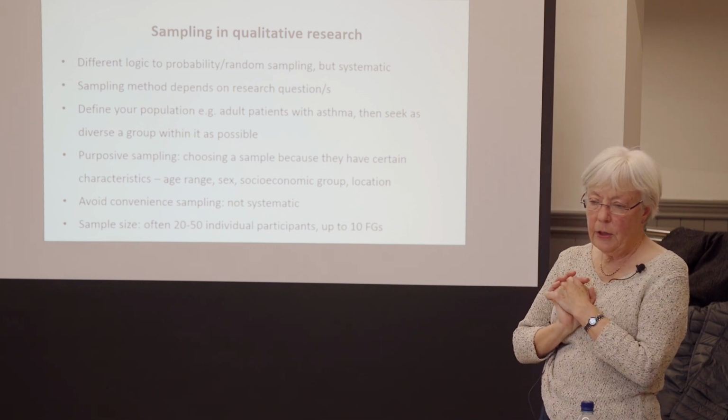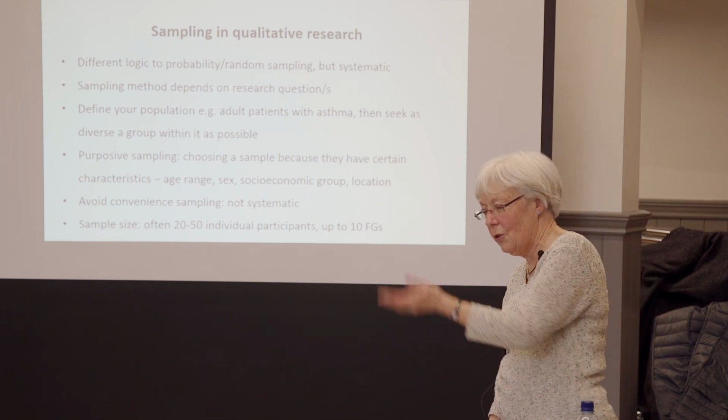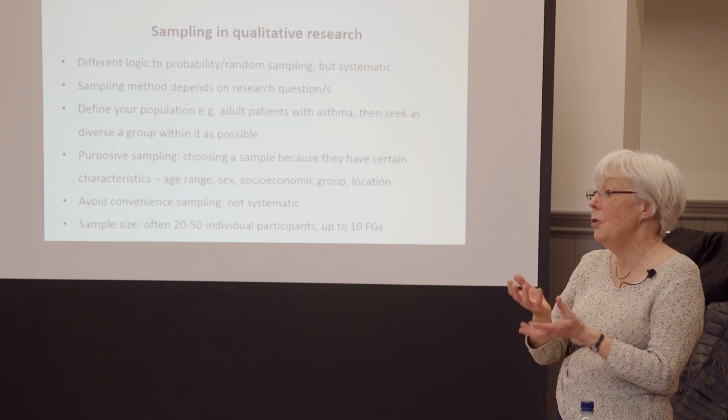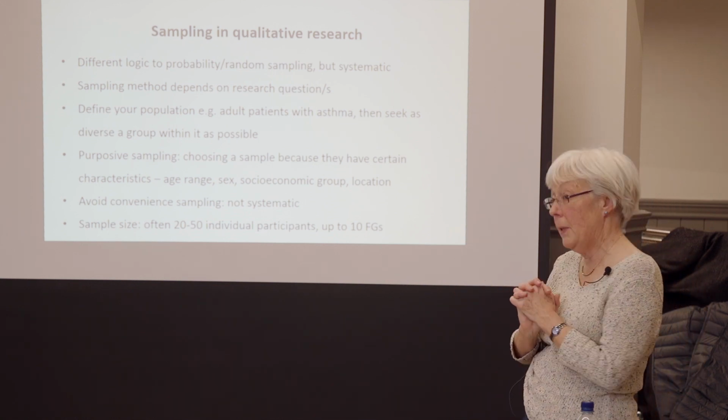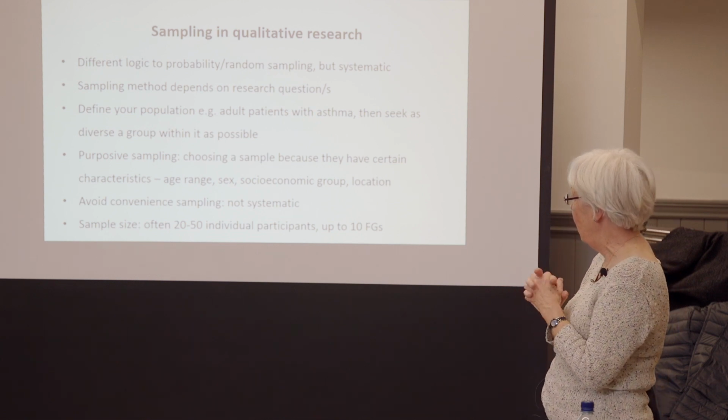The easiest thing in the world is to do a convenience sample where you just take the first 10 people that come across your clinic door or whatever, but it's not a very good way of getting the diversity of views that you need, so I would try to avoid that, particularly for a PhD, because questions will be asked if you go that way.